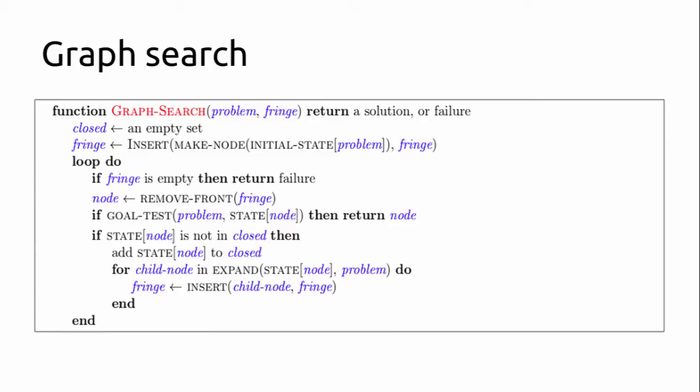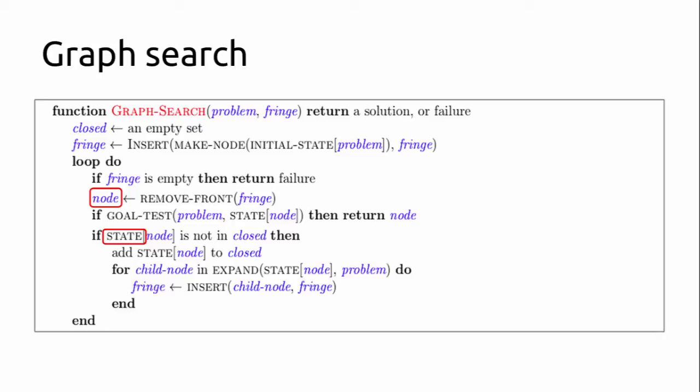Okay, so back to this graph search pseudocode. Kind of want to draw attention to one more thing, and that's going to be the distinction between a node and a state. So this distinction is kind of subtle, and the terminology doesn't really help too much with making the distinction. So one thing that we can just notice from the pseudocode is that the nodes are going to go on the fringe, whereas the states are going to go in the closed set. Okay? But beyond that, there's not too much that is super obvious just by looking at the pseudocode.